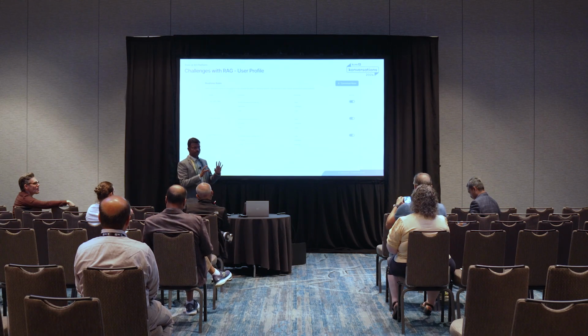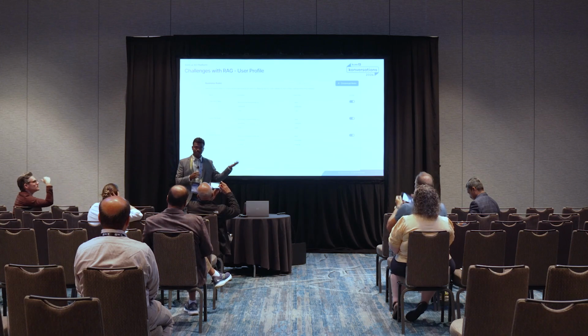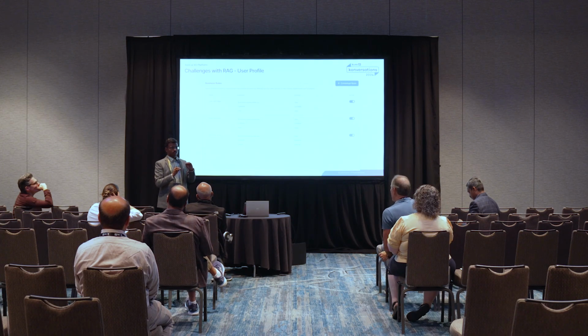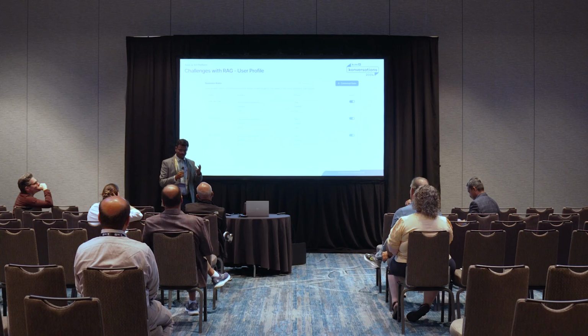Assume that a user is on the website. Let's say LG uses our search, and the user is on the website looking at a television. I open the chatbot and I ask, what is the warranty? Contextually, the user is asking what is the warranty of the television that I'm viewing. But nobody says that, right? Because I'm seeing it on my screen, I'm just saying, what is the warranty?